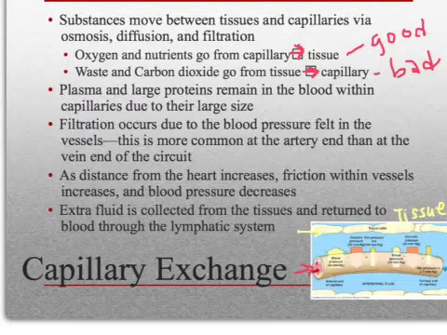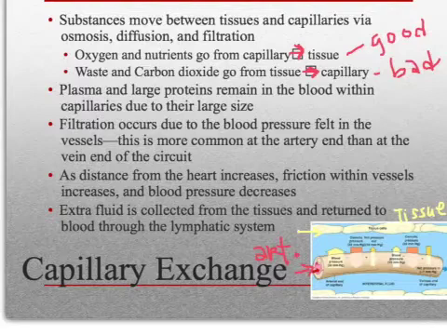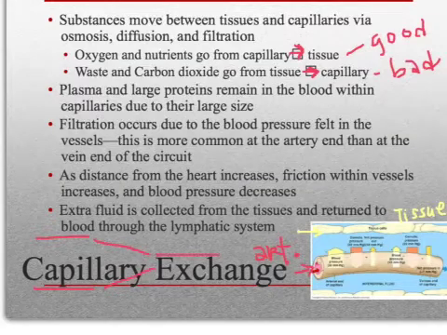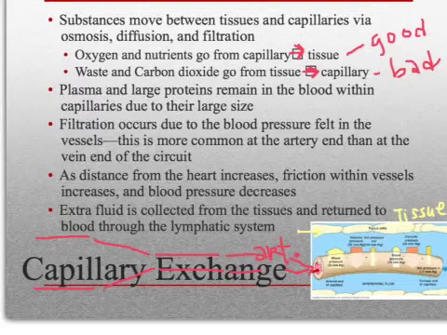So if this is the arteriole end of the capillary, there's been a big artery here, and then that has branched into smaller arterioles, and then those arterioles are now branching into tiny little capillaries. The blood pressure and the osmotic pressure is a lot higher at this end because the heart is back here, and so we've got good pressure coming, and it's pushing water, for example, out into the tissue if necessary. It's pushing oxygen out into the tissue. It's pushing foods, things like that.